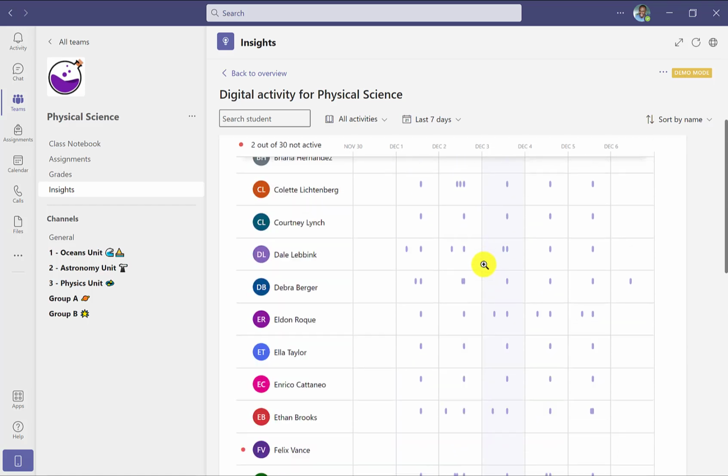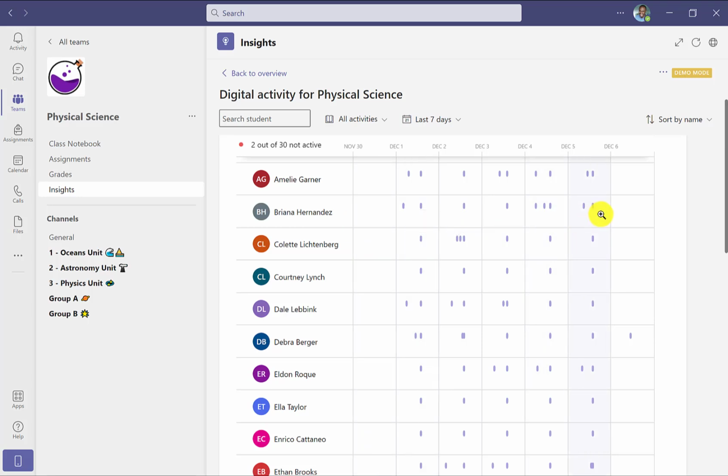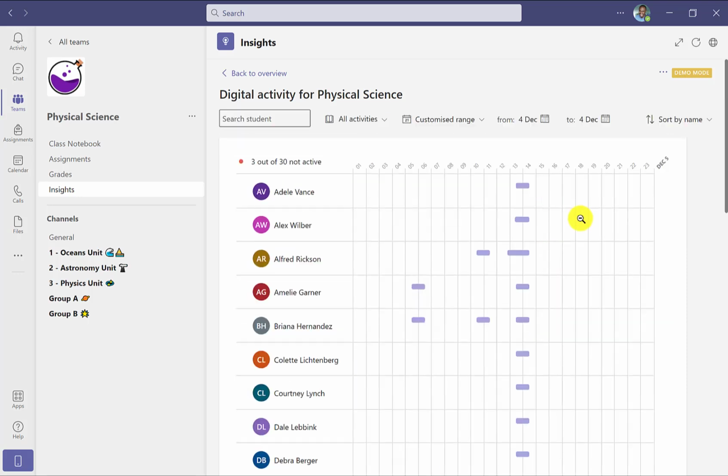So scrolling down, I can see that my young person is on it a fair amount, but nothing too frequent, demonstrating that they're perhaps anxious. But here we can see they were on this team 3 times in 1 day. So I'm just going to check in with that. And here I can instantly see that this might be slightly concerning. This is showing at 5:30 they were looking at the grading for a piece of work that I had issued. So I would say maybe 5:30 is quite early for my students to be on, and I could maybe start to track that a little bit.